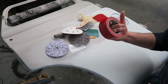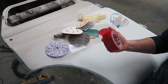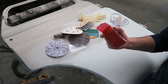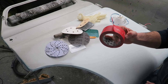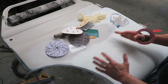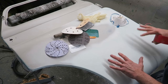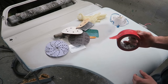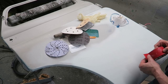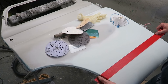Another good tip is use masking tape. Hardly anybody does this and they get into all sorts of trouble, and I worked out a way of doing this a few years ago. It works for me really, really well. What I do is I prep the whole area. I've brought my dent out, I prep the whole area, I've got my line going across, which is distorted because it's all ripply still. So I work out where the line was or is just about, get my tape, and I tape along the line like that.